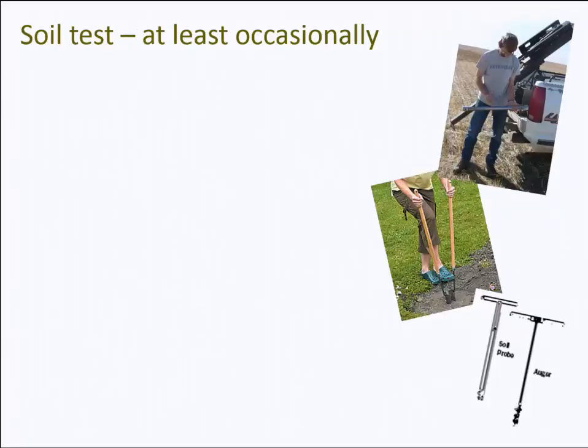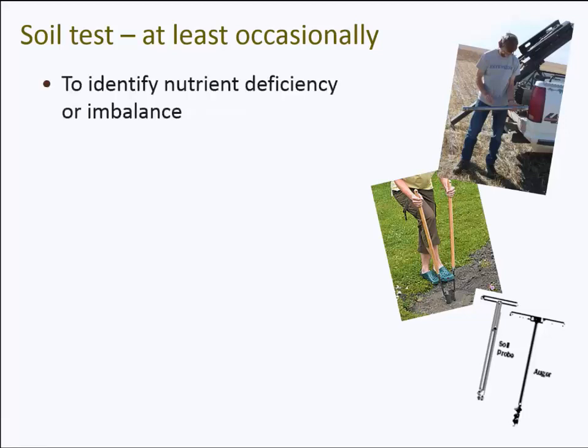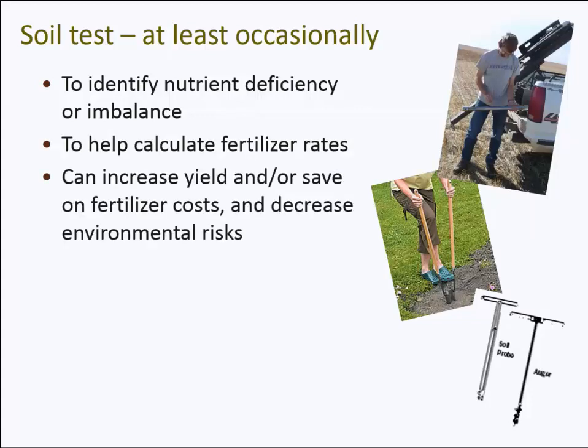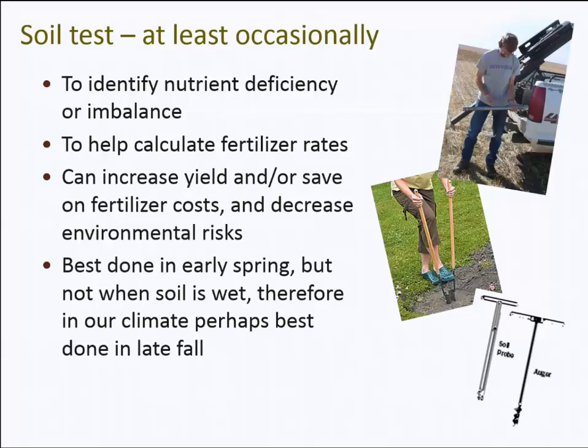To know how much to apply, you need to soil test at least occasionally. You can't know how much to add if you don't know what's in the soil. So this can help you identify a nutrient deficiency or imbalance, can help you calculate fertilizer rates, can increase yield and or save on fertilizer costs. And I would suggest it's best done in the early spring because that's the best representation of your growing season nutrient availability.